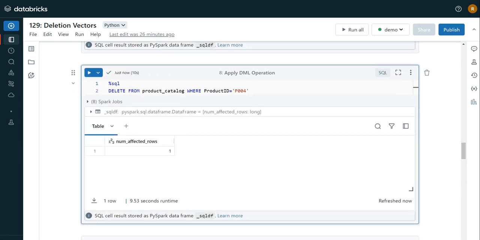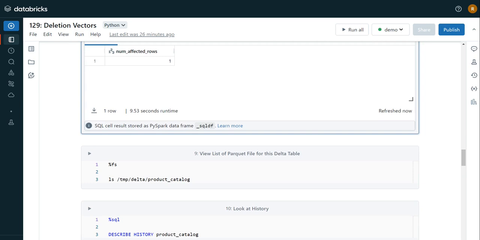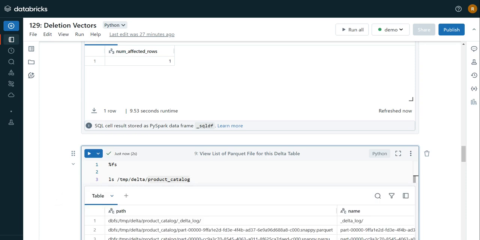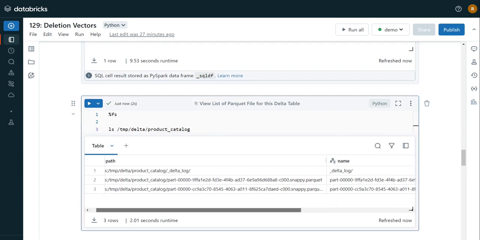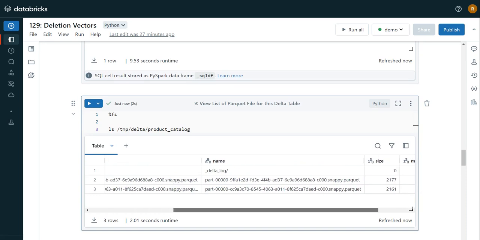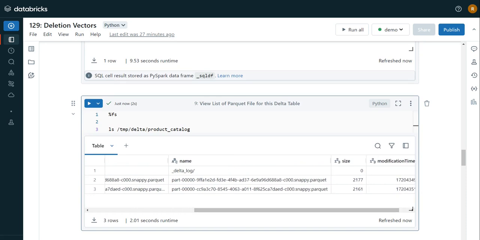After this deletion, I'm going to see how many files got created internally for this location. Let me execute the file system command once again, and here we can see the delta log folder and also two Parquet files. Carefully look at the sizes. This is the original Parquet file, which has the size of 2177 kilobytes and 20 records.